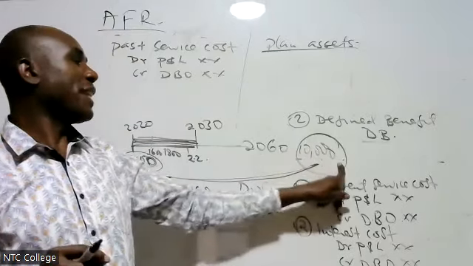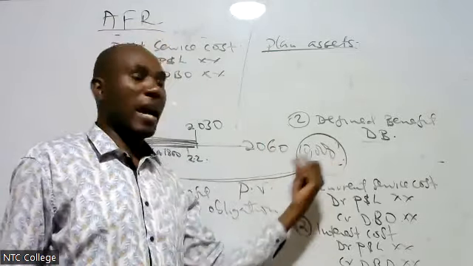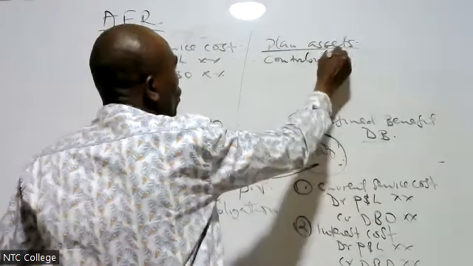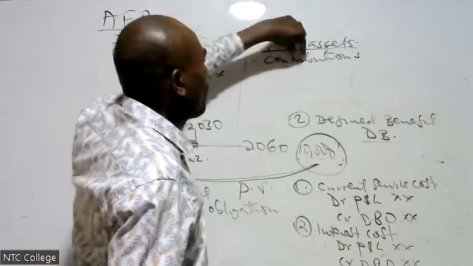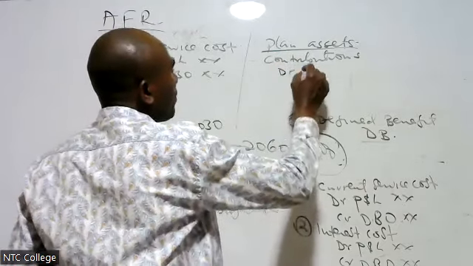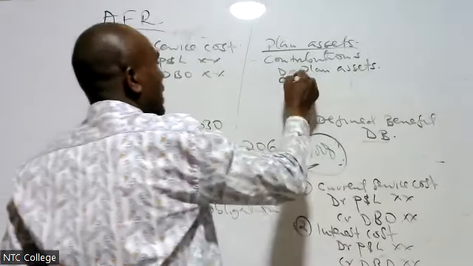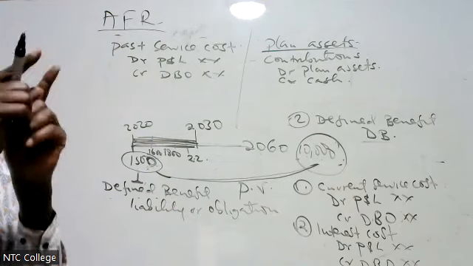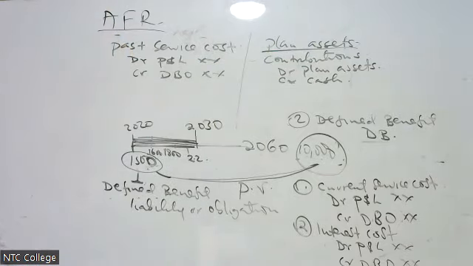Because I have the liability and I need to pay this liability, the employer is taking money to the scheme to pay this liability. Therefore, here, plan assets will include contributions that the employer is taking to the scheme. How will we account for this contribution? Who can tell us? Here, we are going to debit plan assets because we are increasing the plan assets to come and pay the liability. Then we credit cash because here we are contributing cash to the scheme to be invested. Therefore, the employer will debit plan assets, you credit cash in your books.